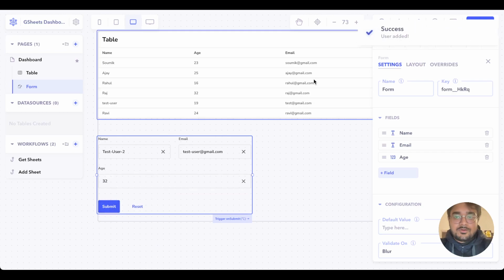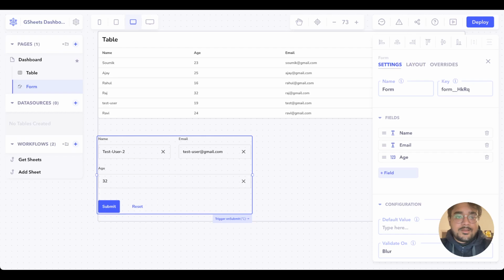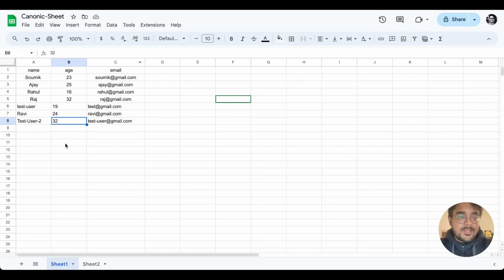So if I click on submit, the user has been added. And yeah, you see that the user also got added to our Google spreadsheet. So yeah, that's how easy it is to pull data from Google Spreadsheets as well as push data into a Google spreadsheet. I hope you like this video and thank you for watching.